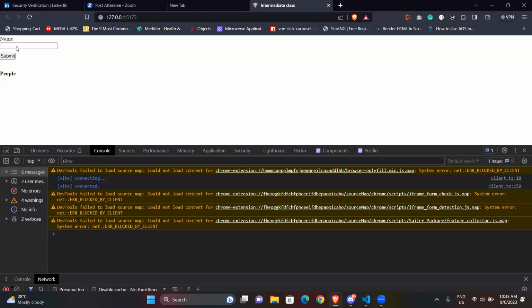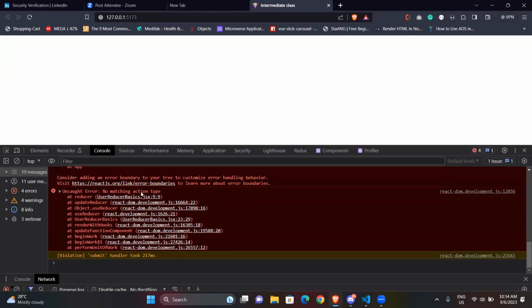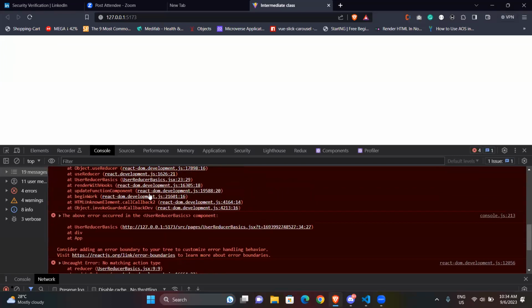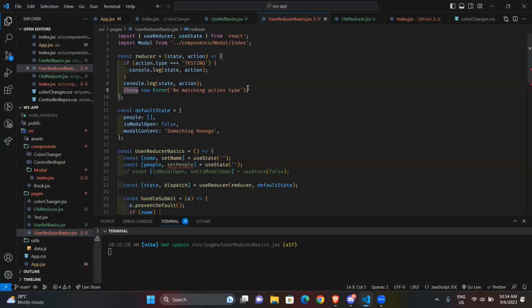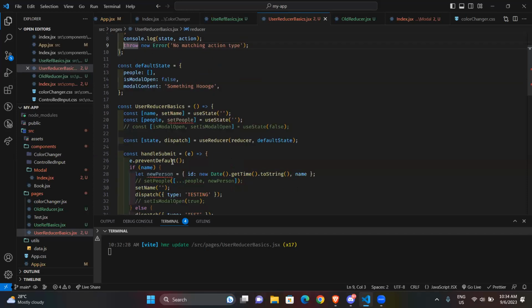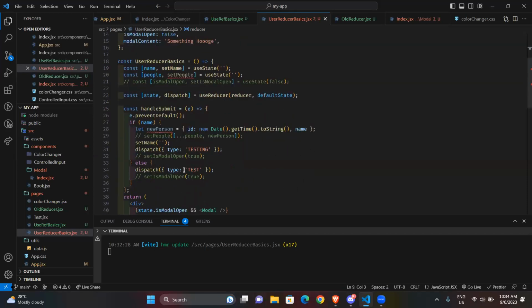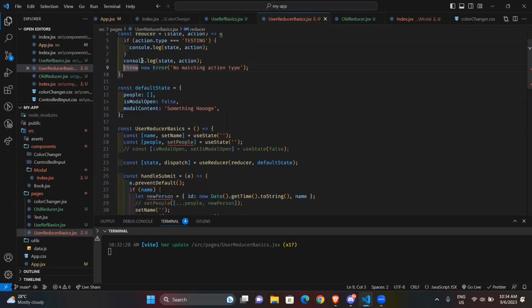Okay, so I have a value here, and I click on this. No matching action. I don't know, I felt like this should work. Okay, so it picks this, and then there's actually no matching type here. So it throws this error. But there's a value.